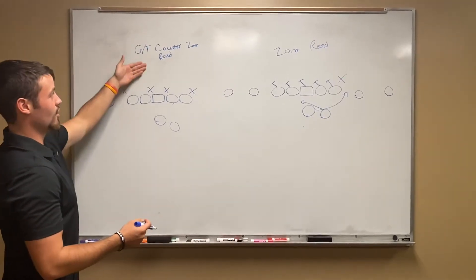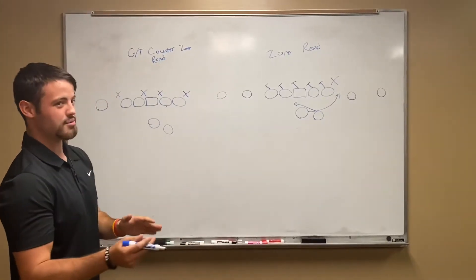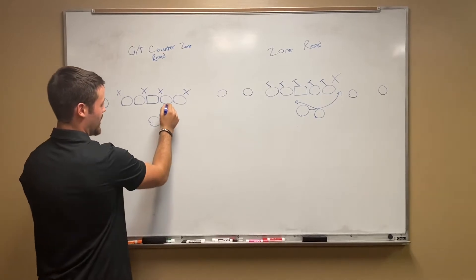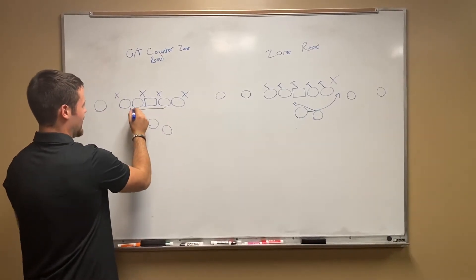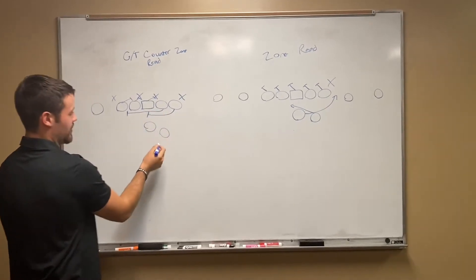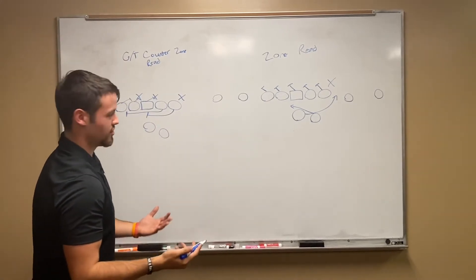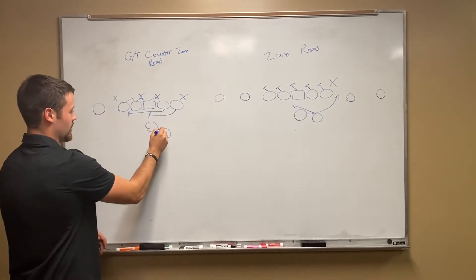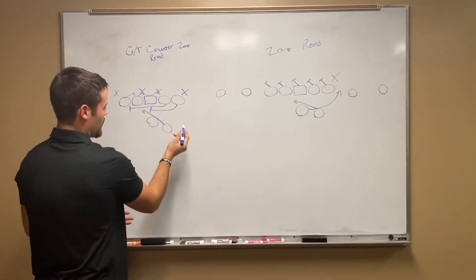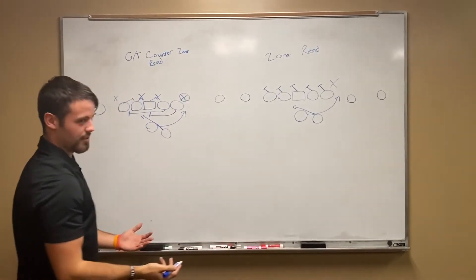The first thing I have up here is a guard-tackle counter zone read. Basically what that is — you'll see Oklahoma do this a lot — whenever they run options or counters, with Western as a four-man front, they're gonna take this guard and pull him outside, and then these linemen are going to slant down and pick up the unblocked defenders, and then this tackle is also going to pull right behind this guard. So the back — which will probably be JV McDonald, the guy who had 76 yards on seven carries last Friday against UTSA — is going to meet O'Hara at the mesh point to either receive the ball and follow the guard and tackle, but more likely than not O'Hara with his athleticism is going to end up playing one-on-one right out here with the end, who will probably end up being D'Angelo Malone.